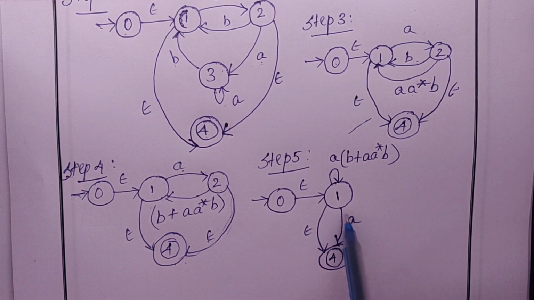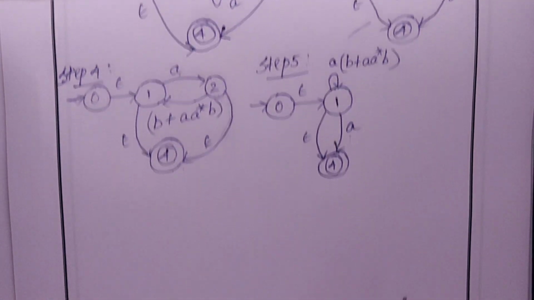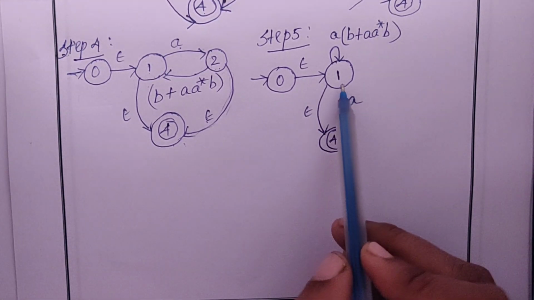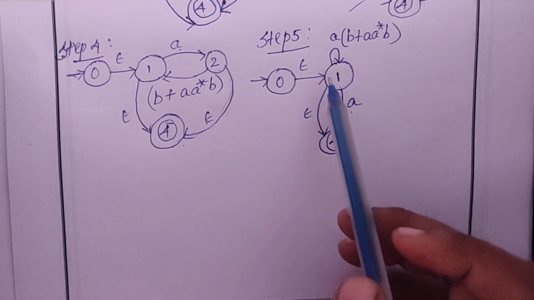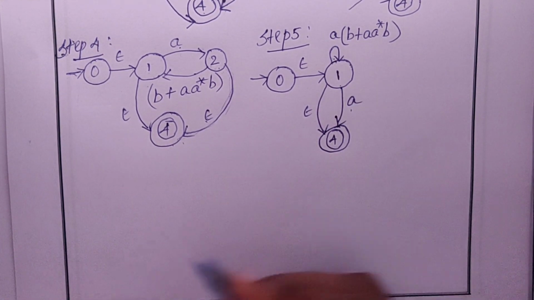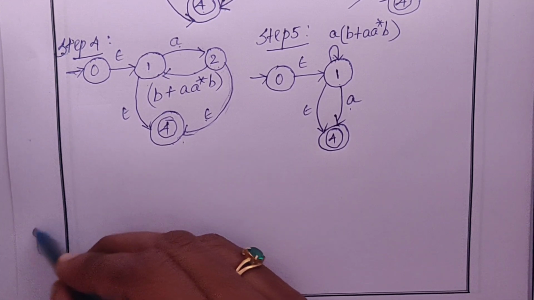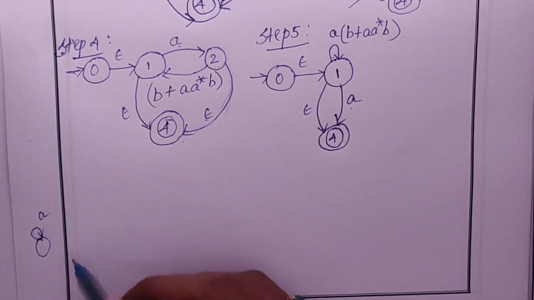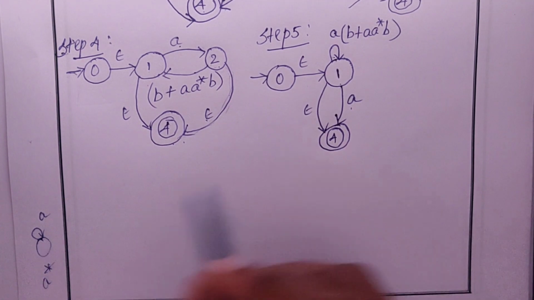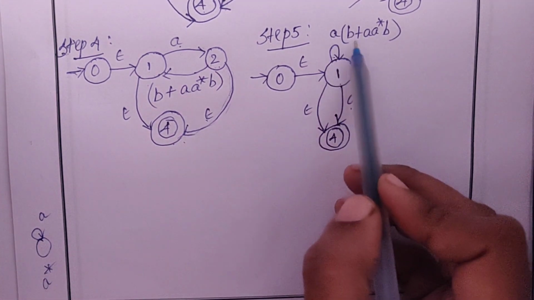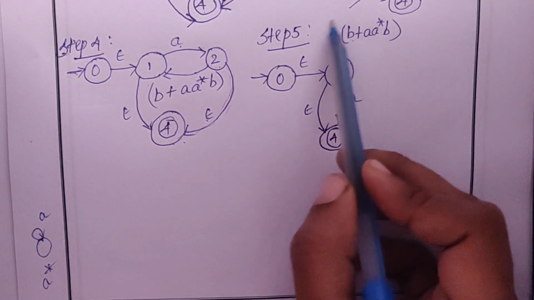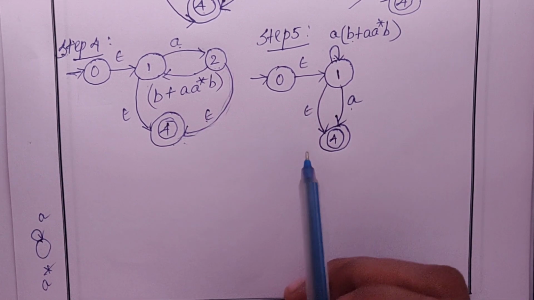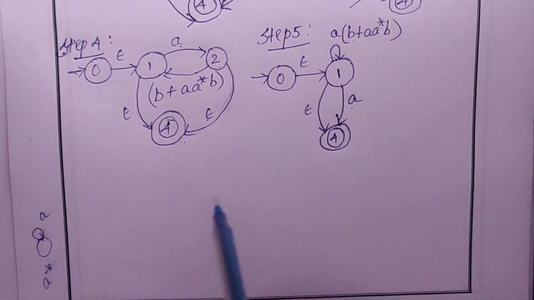Right, now you can check now which state I have to remove. State 1 I have to remove. While removing state 1, you can check here there is a self loop. Self loop means, you know, it is star operator, right? If something like this, how will I write in regular expression? It is A star. So now I have A into B plus A star B. Right, now how I should represent the whole star while writing the regular expression? Okay, that is one thing you have to take care.